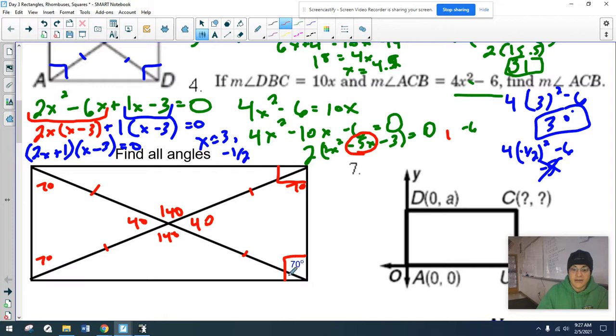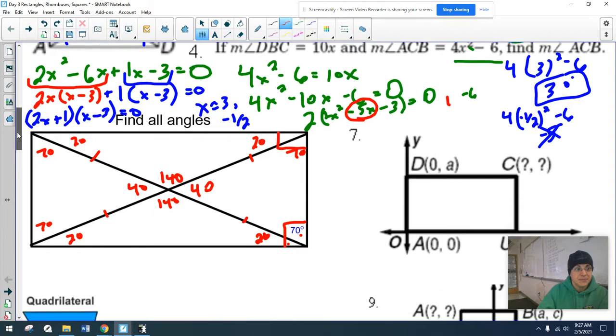Okay, and then down here, since this is 90, these two angles are going to add up to 90. That's going to be an important one that you see a lot with the rectangles and the squares: when you have right angles, these two will add up to 90. So 90 minus 70 is where this one is coming from. And this is also going to be 20, 20, 20, and 140 is 180. Alternate interiors, that works too. Okay, so you can find every single angle in there for that to work.